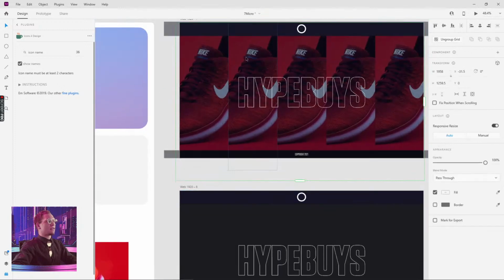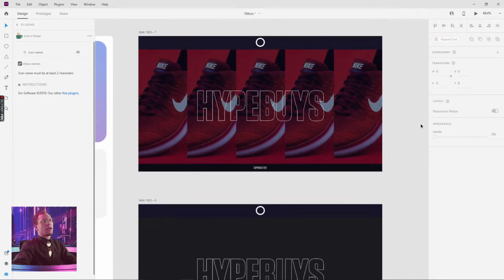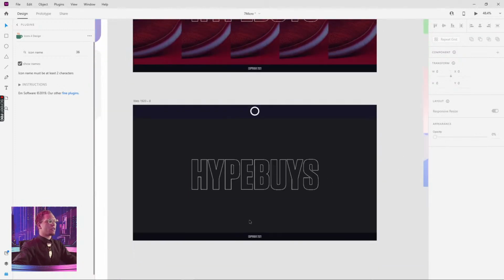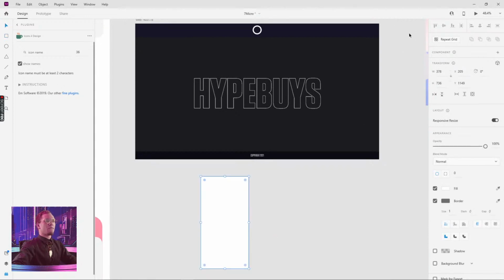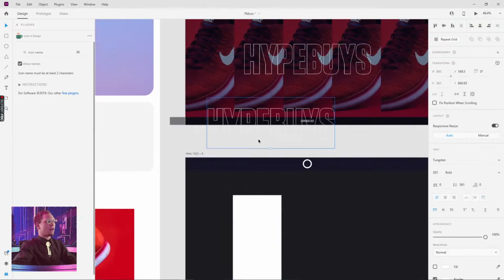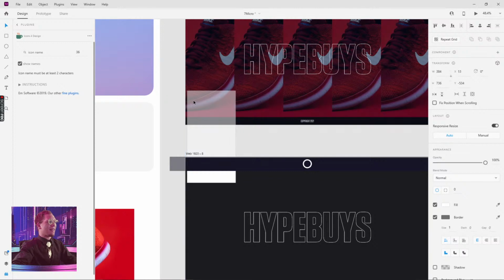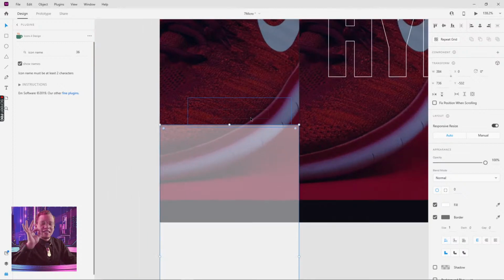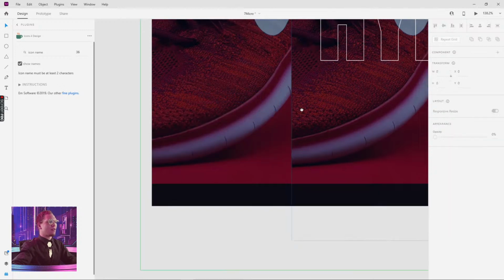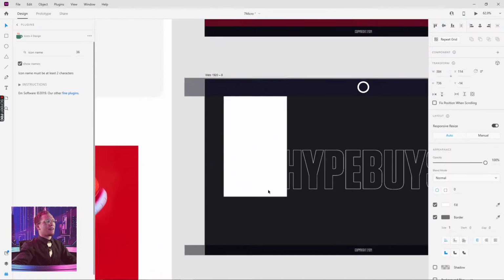We want to make slits. We want to make 5 slits. So we want rectangles that are about the same width, but 5 across. What we're going to do is make a little rectangle. It doesn't matter the size. The width that we're going to do is 1920, divided by 5. And there we go. 1920 divided by 5 is 384, which should give us, if my math is correct, or Adobe's math is correct, the size of this sliver, which it is. Perfect. Chef's kiss. French food is good anyway.